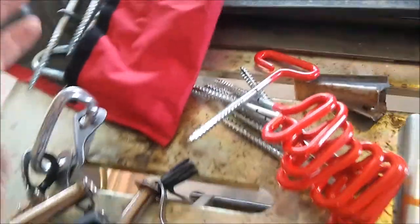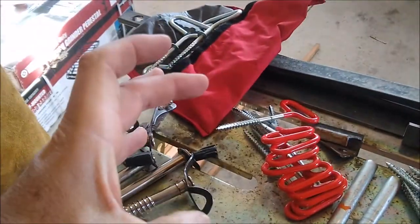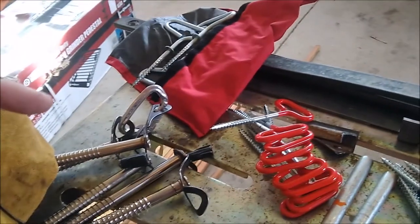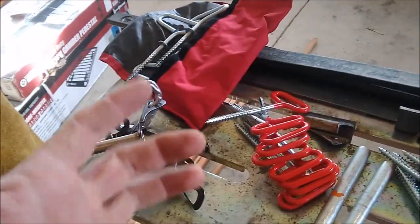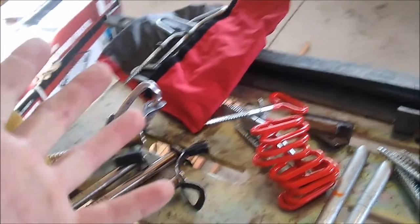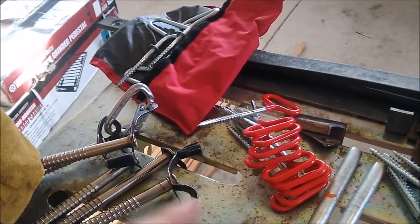Six came with mine, so if you anchor down your four corners that's four of them, and then if you anchor out the two sides toward the windward side you've used all your screws. If you want to anchor out the other sides, you don't have enough. A couple times the wind shifted and tried to push in the side window, and it popped in and we had to go out and anchor it.